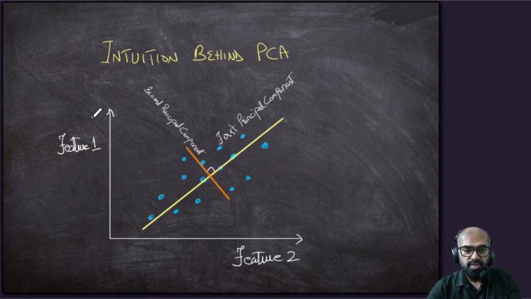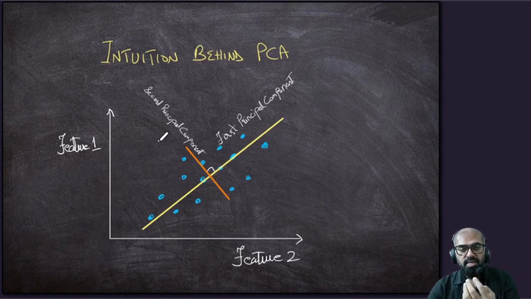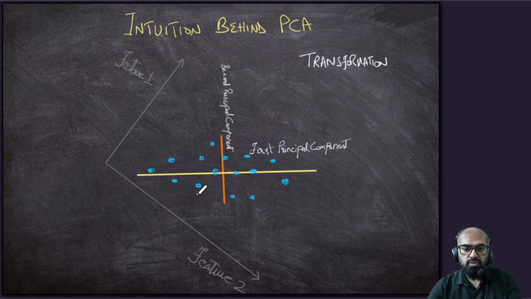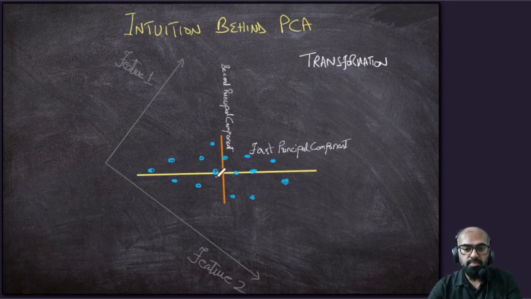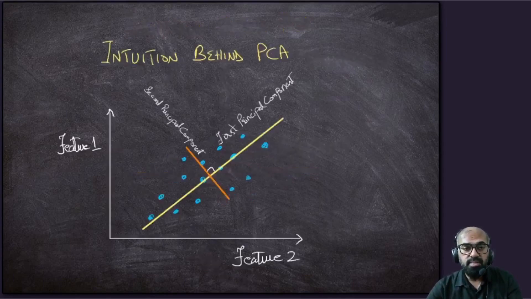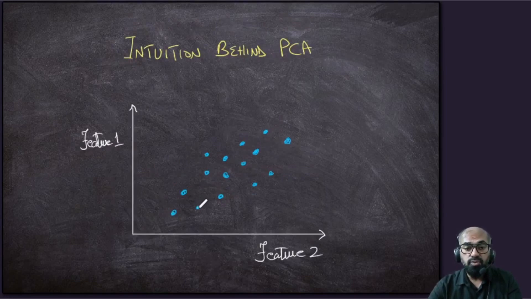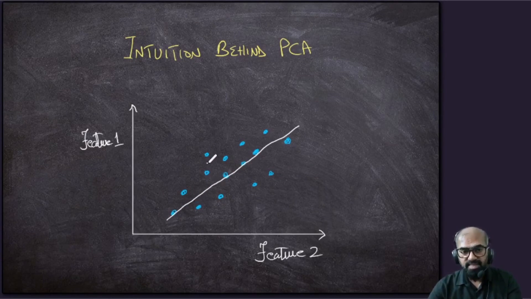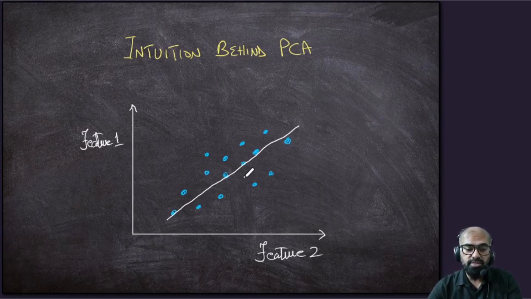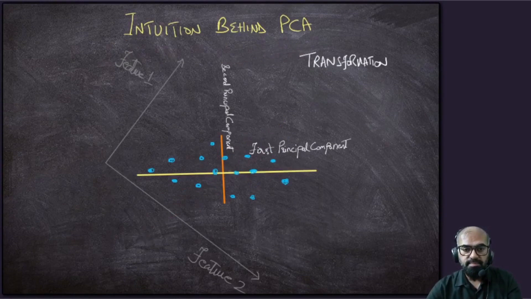What we did was take the original axes, identify the principal components, and then transform our data in line with those principal components. We have just transformed the axis, and now our data is defined by these components. The first principal component is the significant one — always remember that in PCA, the first component should be the most significant, meaning it defines most of the spread of the data.